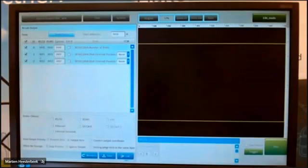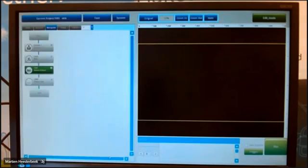Here you see automatically the registers in the system where the information is put. And of course, when you want to communicate with an external device, you have to choose how you want to go out. For example, 485. And then you have to save it, of course. This I only set up once, because I don't want to use it in this demonstration anymore. But if you want to use it in combination with your PLC or PC device, then you have to set this up, of course, every time for the item you want to see in your PLC program.